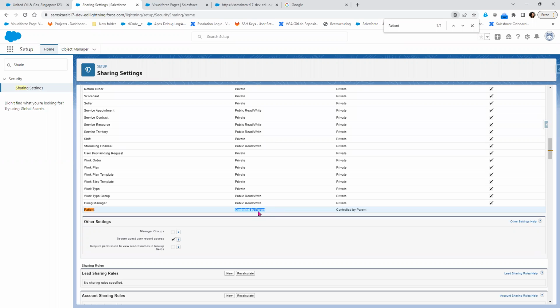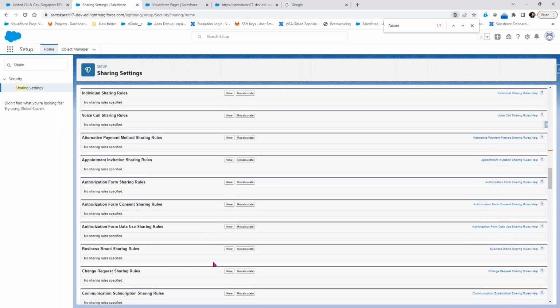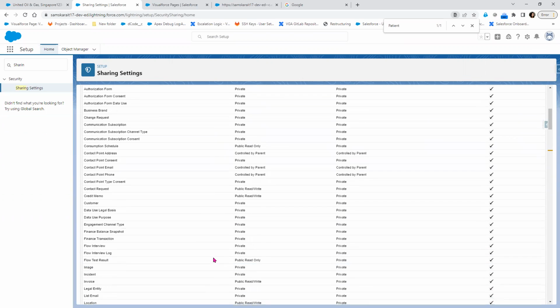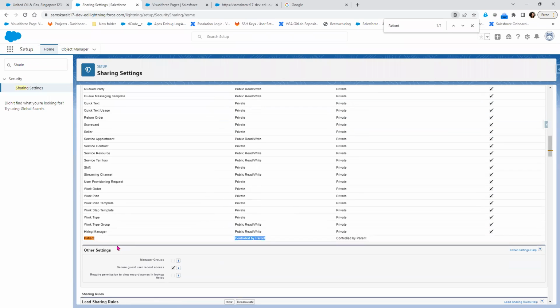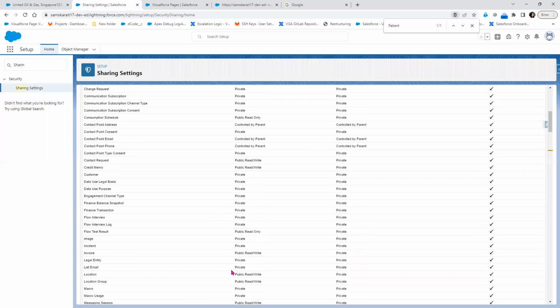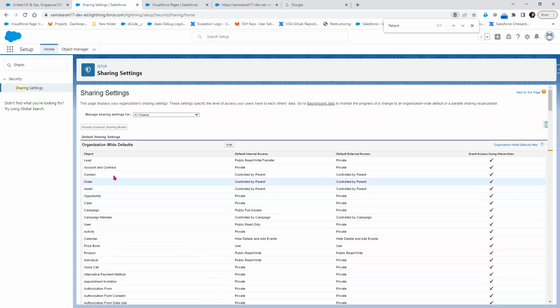The master detail relationship child objects do not have a sharing rule, because this master detail object is controlled by the parent, whomever it is connected to. For example, patient is connected to the account.